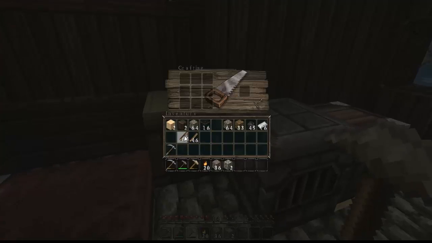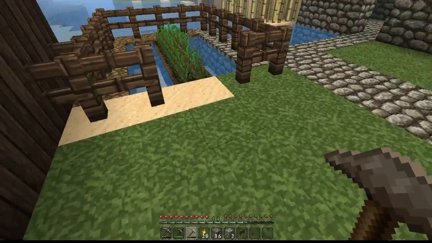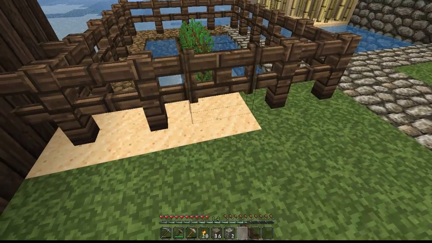Bam, right, sticks. One, two. We got a gate. Bam. We finally have a gate. It only took an hour yesterday, but we finally got one. There we go.